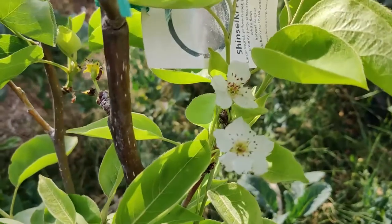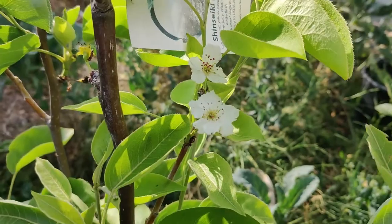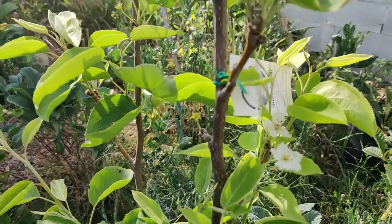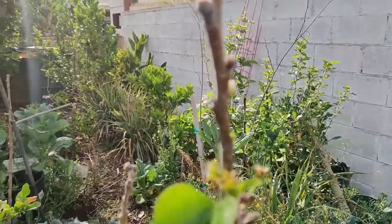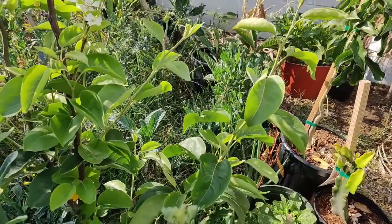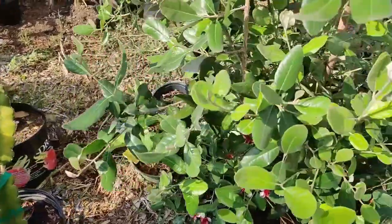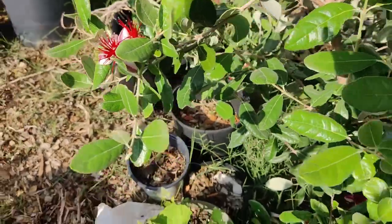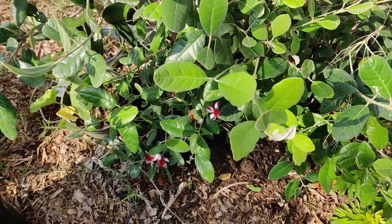Here's the first bloom I'm seeing from my Shinseki pear — love it! All these are new leaves; it was bare this winter and it started to leaf out. Little blooms — not sure if you can see them. That was so yummy! With feijoa you have to decide whether you want to eat the blossoms or wait for the fruit. I'm going to save the rest to fruit out because I really want to try the fruit.